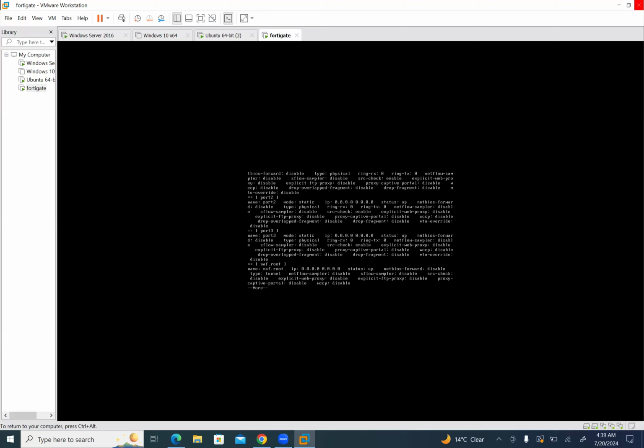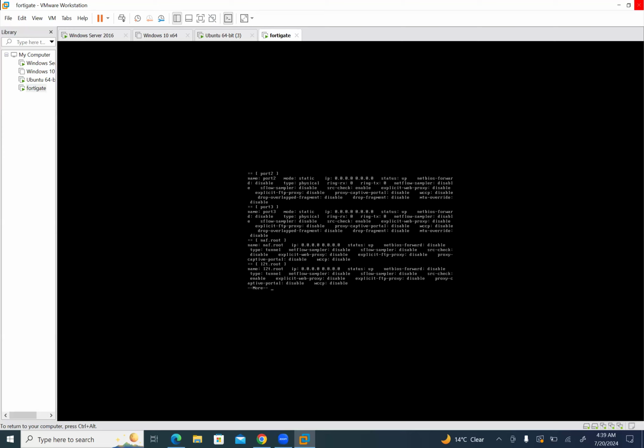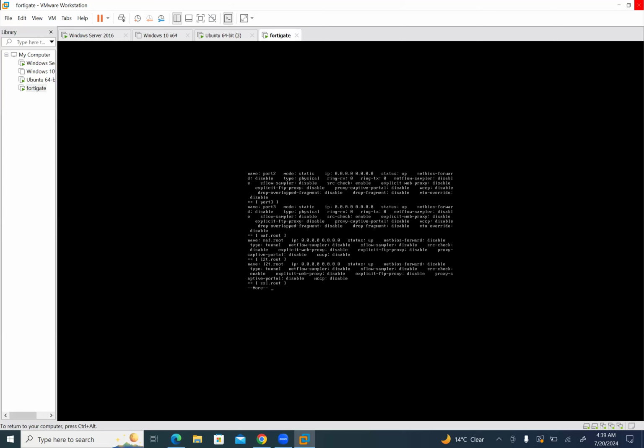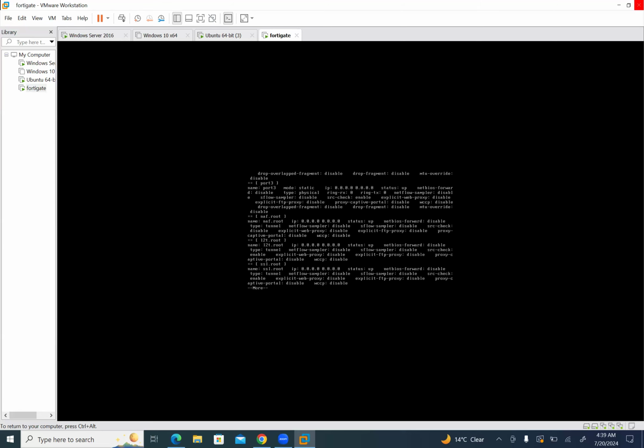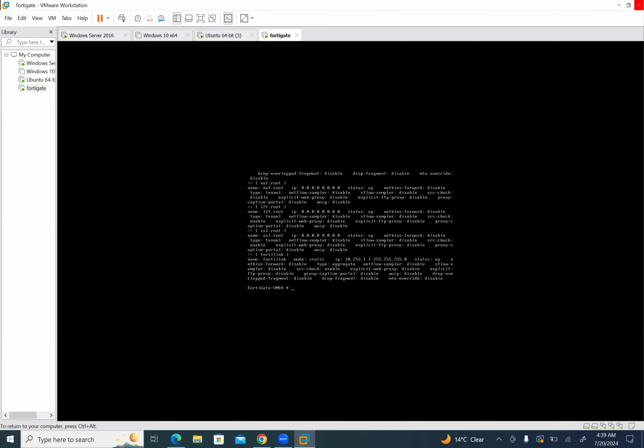Going down, down, down, you can see from prompt 2 to prompt 3. Press enter, more, more, more. Press enter. Type the command again.